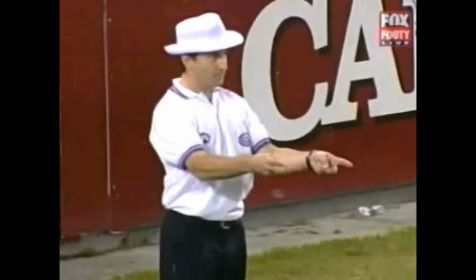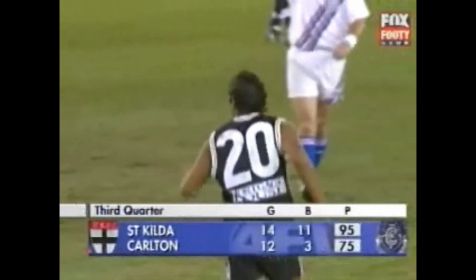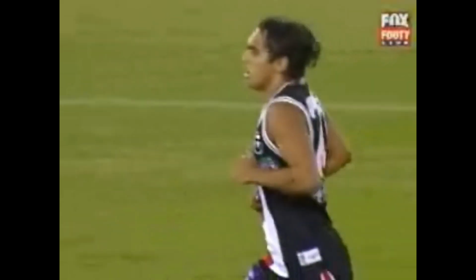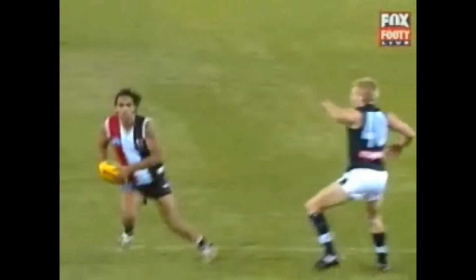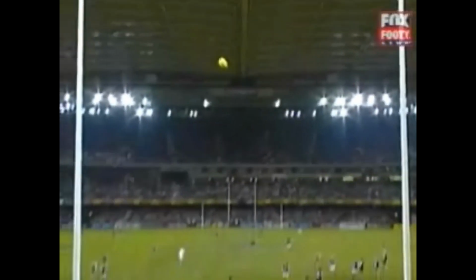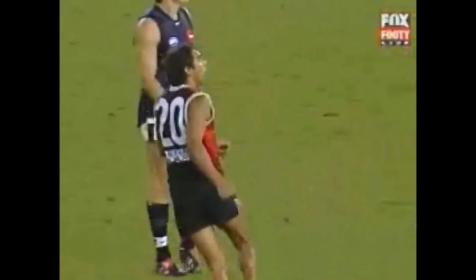X marks the spot. Xavier Clark, you are a star. He is. He's got a long career, along with a few other teammates. Xavier Clark backed himself in, but look, got a terrific shepherd there just on the back of the screen from Stephen Baker. Allowed him to get inside the square and the 50 arc. And a backman kicking a goal, that's what you like to see, taking them on and enjoying his footy.